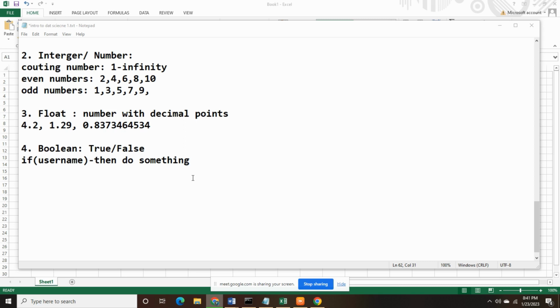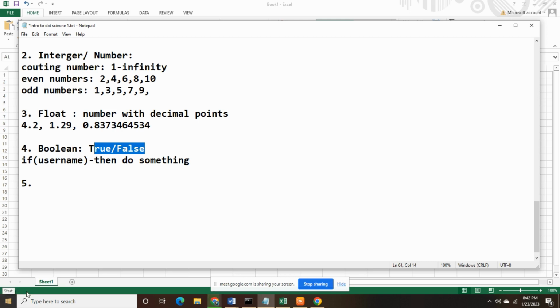That is how it is, very, very simple. Apart from checking for username, we can check for so many things. Anything whatsoever can be checked using a Boolean, right?